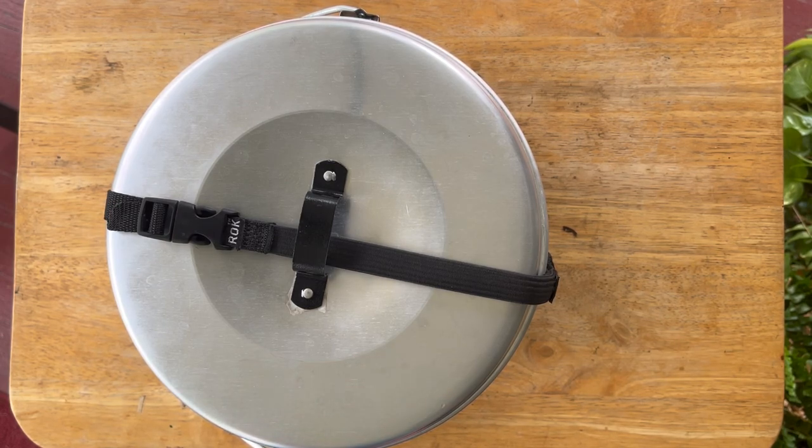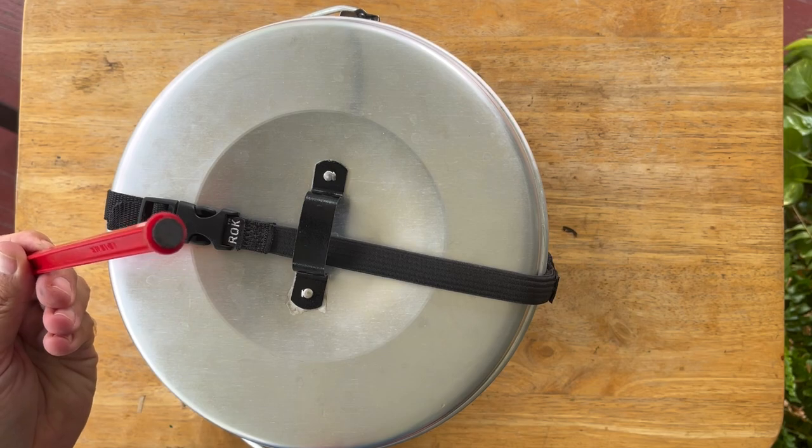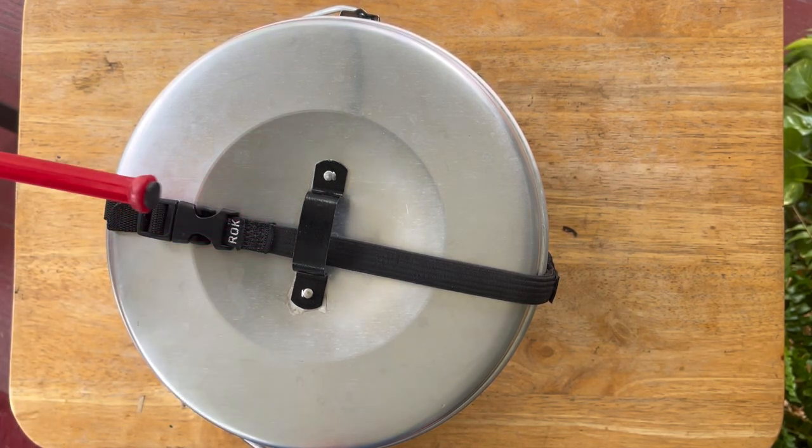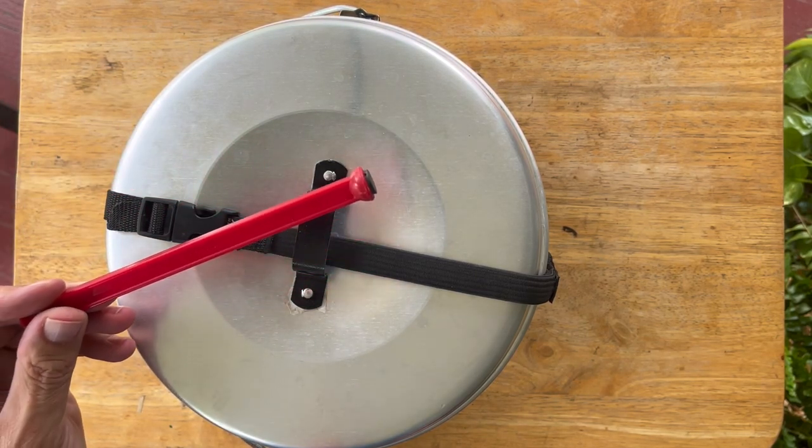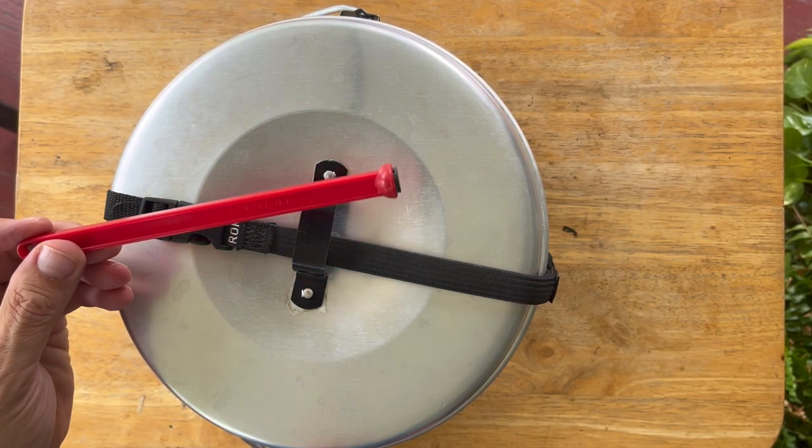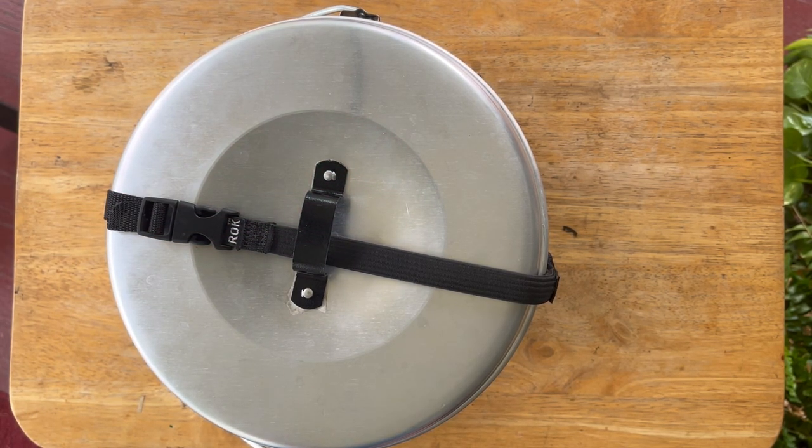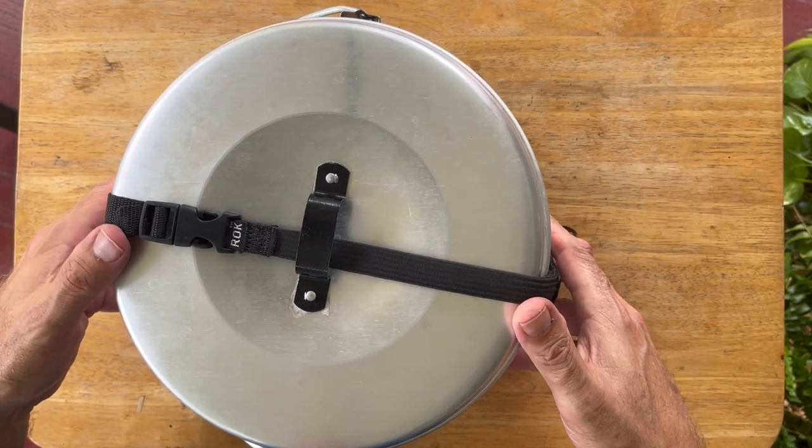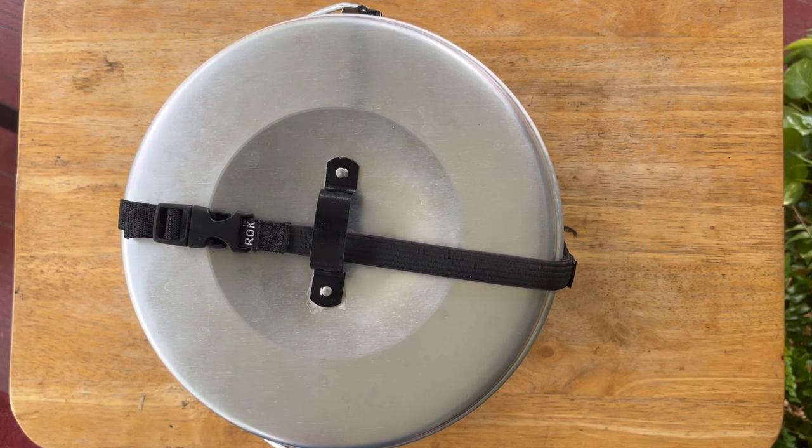Everything else that I have, like here's the thing that I use, this is a magnetic canning jar lid remover. And I use this for the simmering, all stuff like this, plus any other cooking utensils, those all go in a small little plastic bin that I have that I keep my cooking supplies in. So at any rate, this thing is ready to go. This plus the addition of my utensils and the gas burner, I think will meet pretty much all of my camping needs for the foreseeable future. And if I can foresee anything else, I know I'll have the room to bring it because this is very compact.